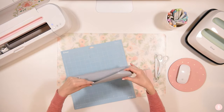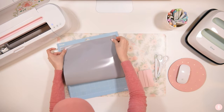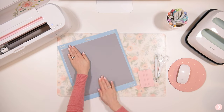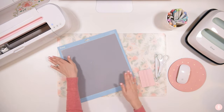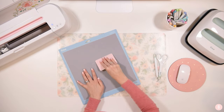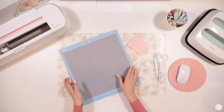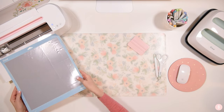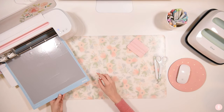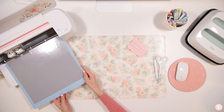I'm just going to load my vinyl onto my mat. Once it's loaded on, I like to put my full sheet on the mat. You can cut it down if you'd like, but I find it easier to save vinyl if I put the whole sheet on because then I can cut around it really nicely once the Cricut has made its cut. I'm going to make sure it's all nicely laid down, open up my Maker, and load it. Once this little Cricut icon starts flashing we can click it and it will get to cutting.